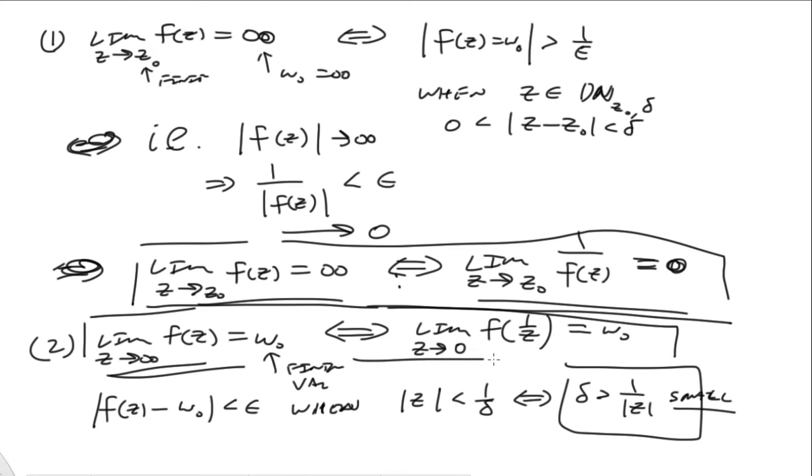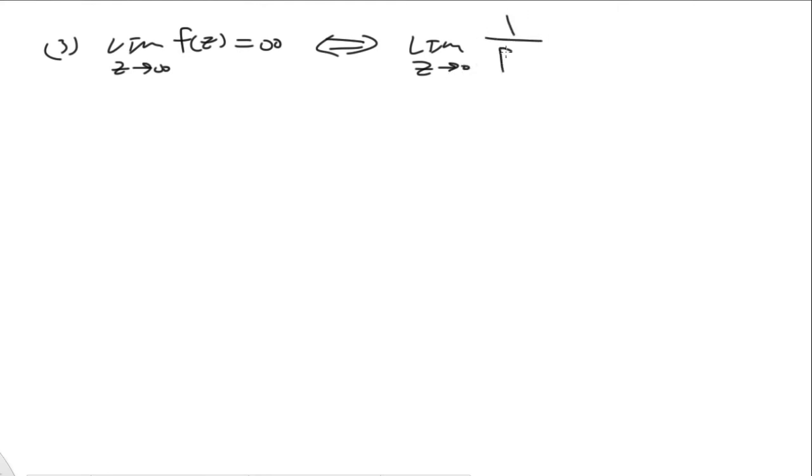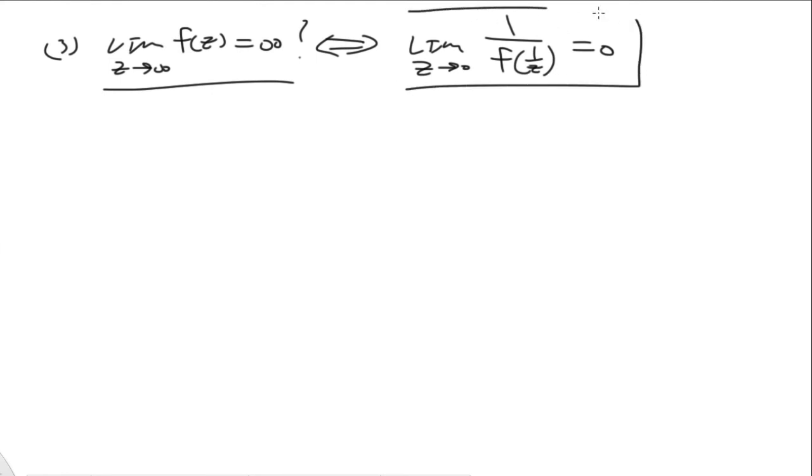So the idea here is then, if you want to answer this question, if as z goes to infinity, f goes to some w naught, we could also recast the same question in the following way and study as z goes to 0. All right, so finally, we can put the two together. So the third case would be limit z goes to infinity, f of z goes to infinity. And we can put the two together and answer the similar question of limit z goes to 0 of 1 over f of 1 over z goes to 0. Okay, so if you want to answer this question, you could also equivalently recast your problem as follows.